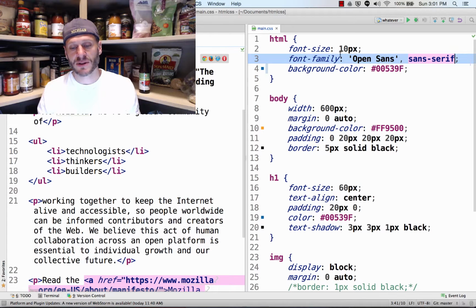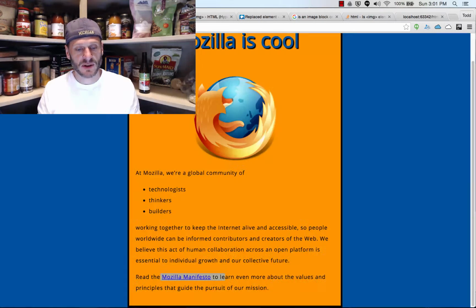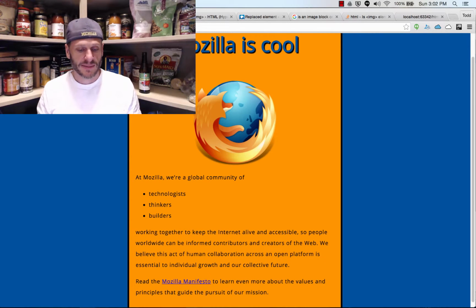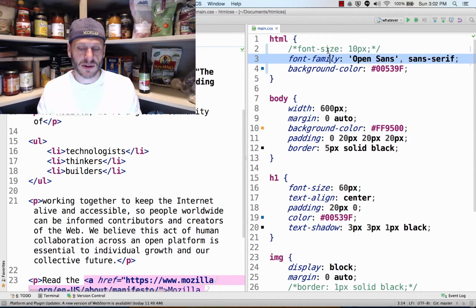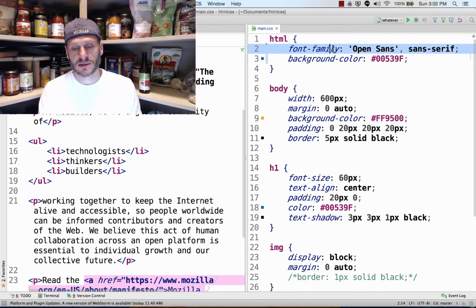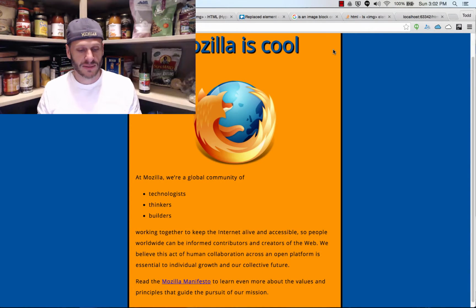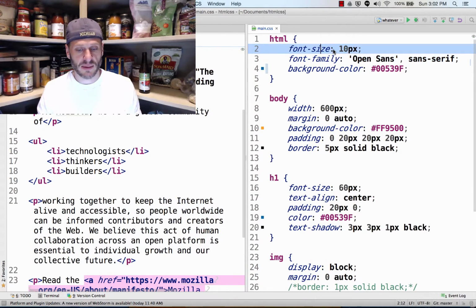So that's the first thing there. We might turn this off and see how does it affect our web page, right? If we turn that off, I don't really see much of a difference. So I often will just get rid of things when I don't see a difference. Put it back, put it back, put it back.